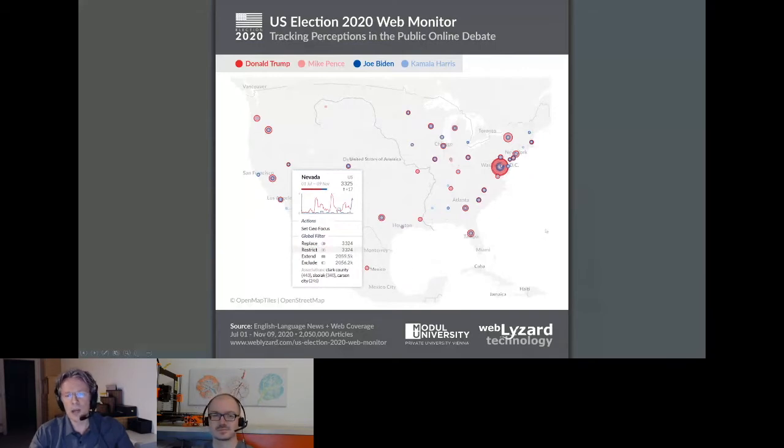The geographic map shows all the locations that are referenced together with one of these persons. And we also have interactive tooltips that not only present additional information and previews, but also provide Boolean search operators where you can drill down in the coverage and restrict the results to a certain subset of the information space.